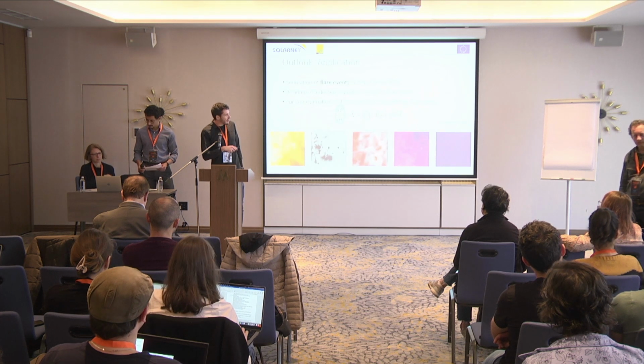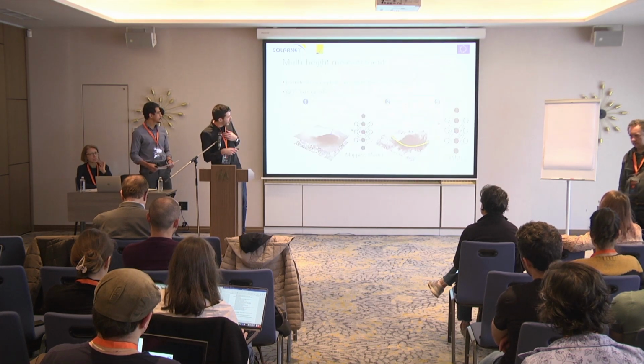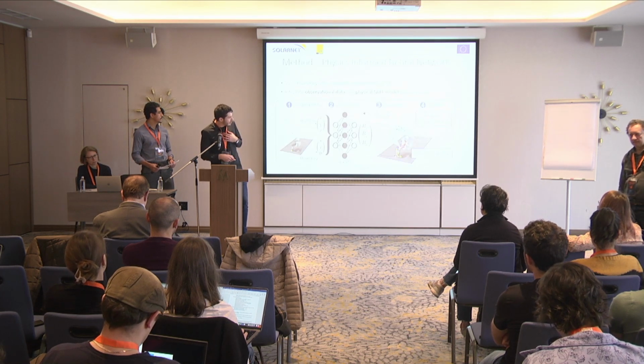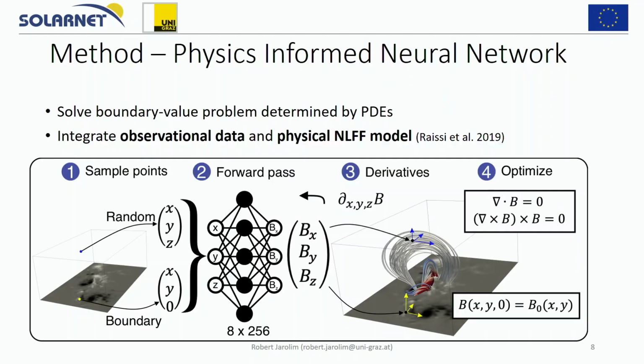So for this study here, we use the divergence-free constraint in the very same way as other methods. Let me go back. So we have this here in our condition. This is also the way that recent extrapolation methods work. But a much better solution is that we don't construct here the magnetic field in terms of B, but we construct the vector potential. And from the vector potential, we can immediately compute the magnetic field, which would give us automatically a solution that is completely divergence-free.